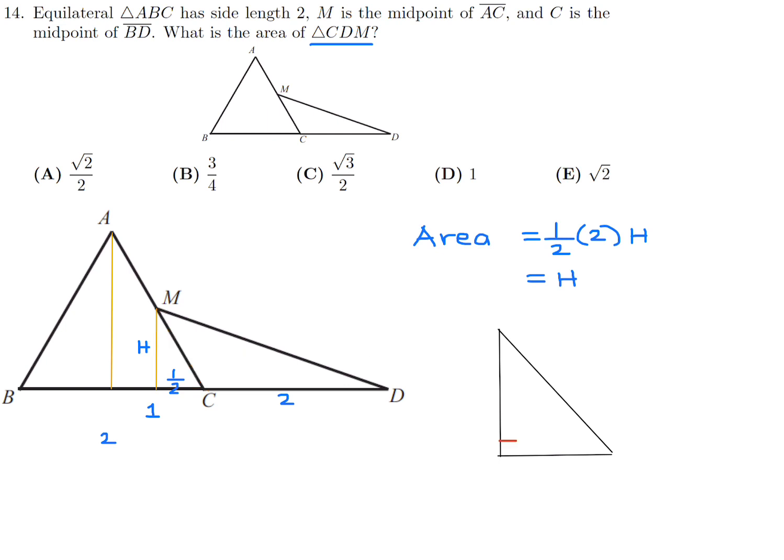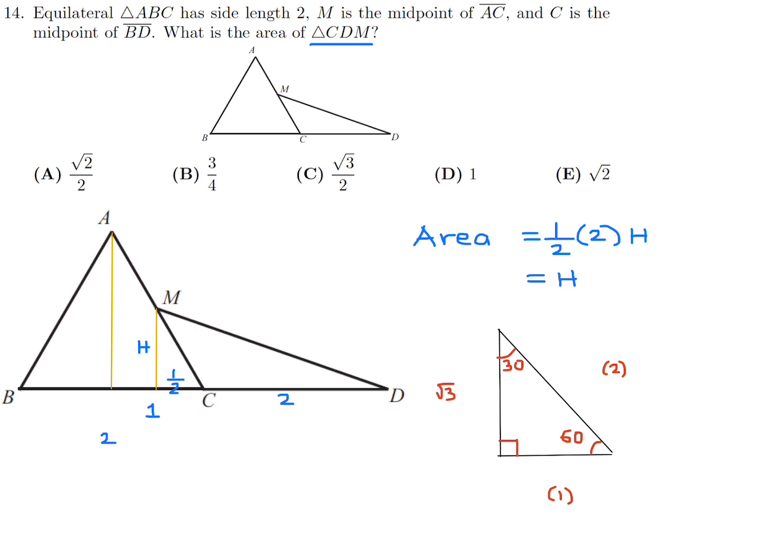This is, of course, a right angle, because that was a perpendicular. And this angle is 60 degrees. Why? Because that was an equilateral triangle. And equilateral triangles have 60 degrees as all their angles. And then if we have 60 and 90, and the sum of the angles of a triangle is always 180, this angle is 30. And there you go. You got a 30, 60, 90 triangle once again on a math contest for like the 100th millionth time. And as we all know, the ratio of the sides of a 30, 60, 90 triangle are 1, 2, and root 3.